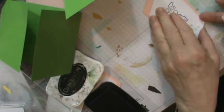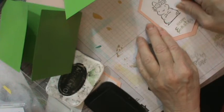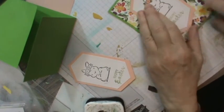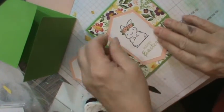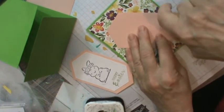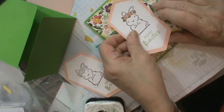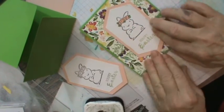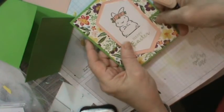So then I next took this and put it together like this. And then I took this. I want to make sure you're seeing it. Get it over here. There we go. Okay, I took this and only part of it, about a third, no more than a half, I put it on like this. And then, by the way, I did not do this in front of you. I'm going to bring this other one over. But look how cute that is.